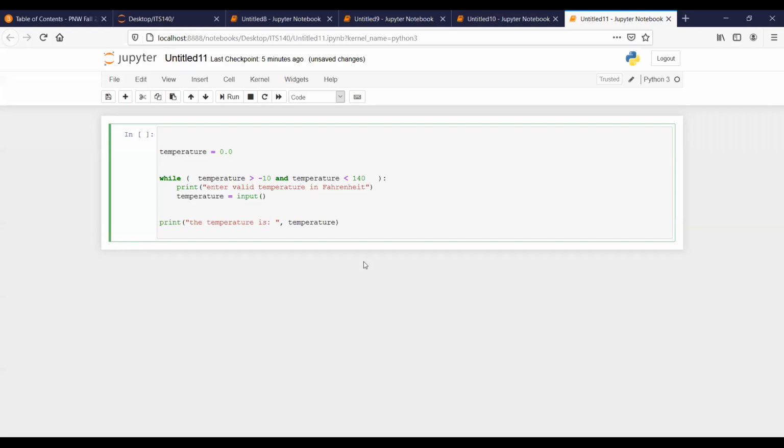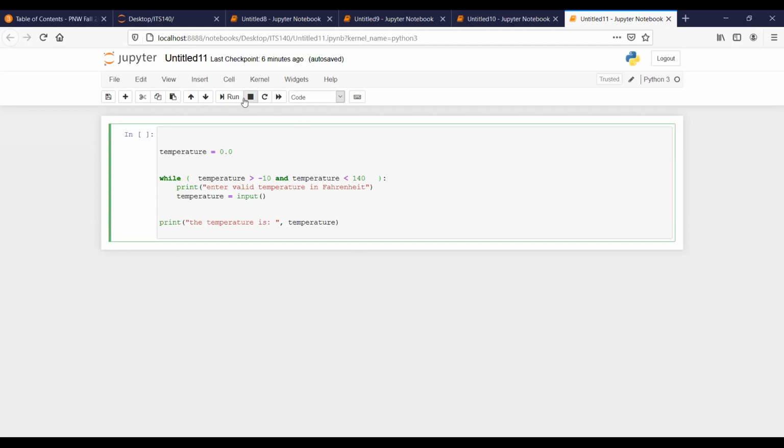Yep. So do we have to put an if? Or should they already know it because we already gave a range? Not require an if. Yeah, because we already gave a range, right? But this is the correct range, right? We want the temperature to be greater than -10 and less than 140. So when we have this condition, we want to exit, right? Yep. So then maybe we're missing something, because we want to stay in the loop only when the condition is not met.